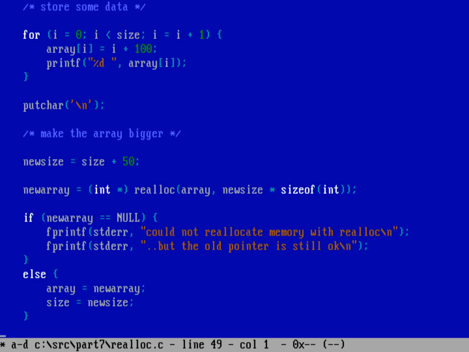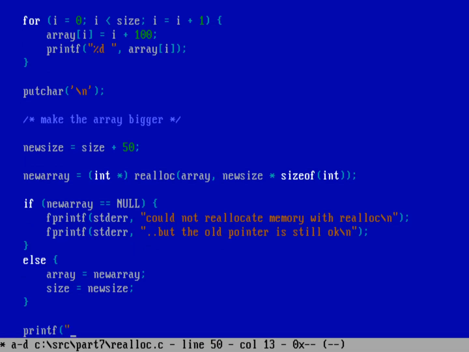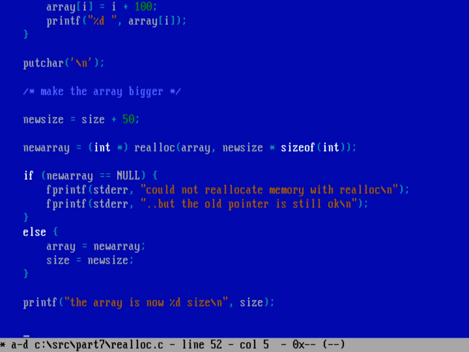Now at the end of this if-else block, array is the correct size of my array, and size is the correct number of elements in that array. So that's what we need. So I can print out a message here: printf the array is now that many, and it's size. So that is how I've now reallocated my array.